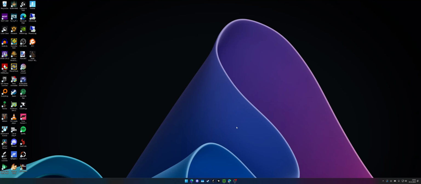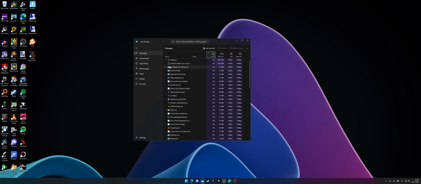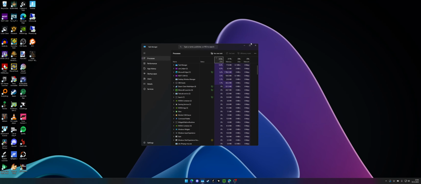So first of all, how do you open a Task Manager? There are two ways to open a Task Manager. Well, actually three ways. The first way is by simply right-clicking an empty space on your taskbar and clicking Task Manager. And it opens up just like this.